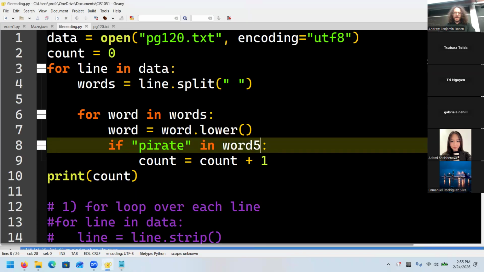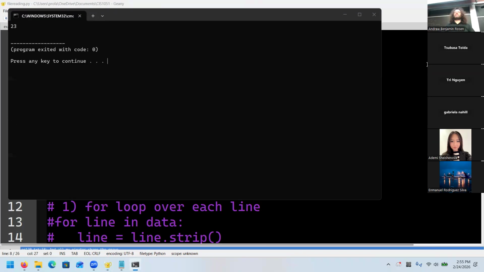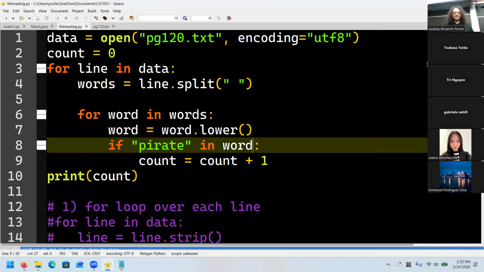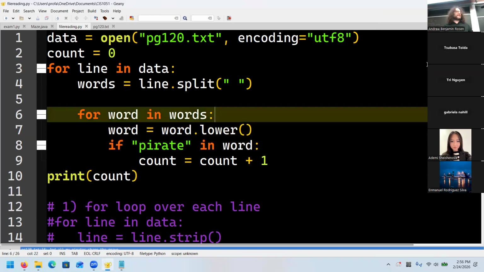Whoops. And I just got to make sure not to hit 5 when I hit the run button. And now we're up to 23. Thank you very much. Okay. So doing this, as you can see, this is a powerful, powerful tool. Make sense? Powerful, powerful tool we have over here in reading files. Oh, and if you can read files, that means you can read basically any file.